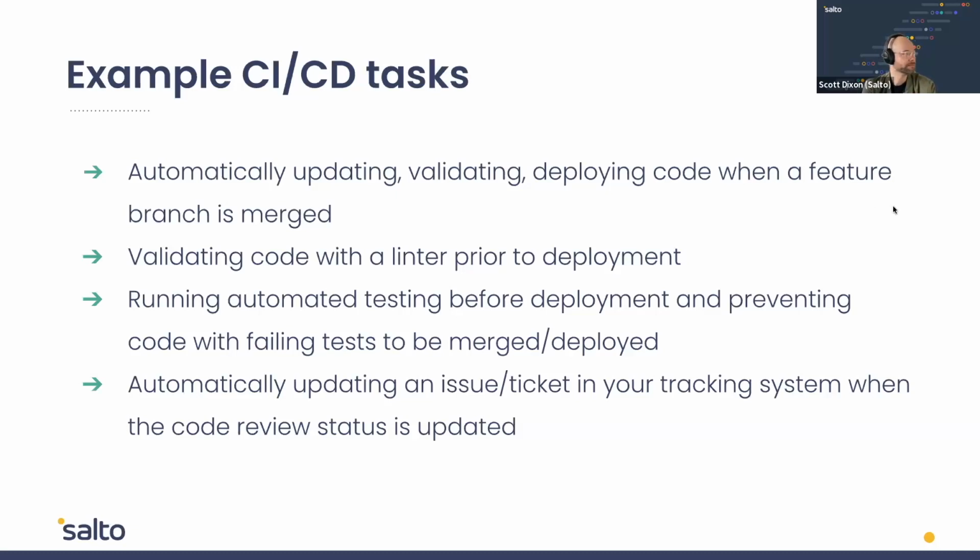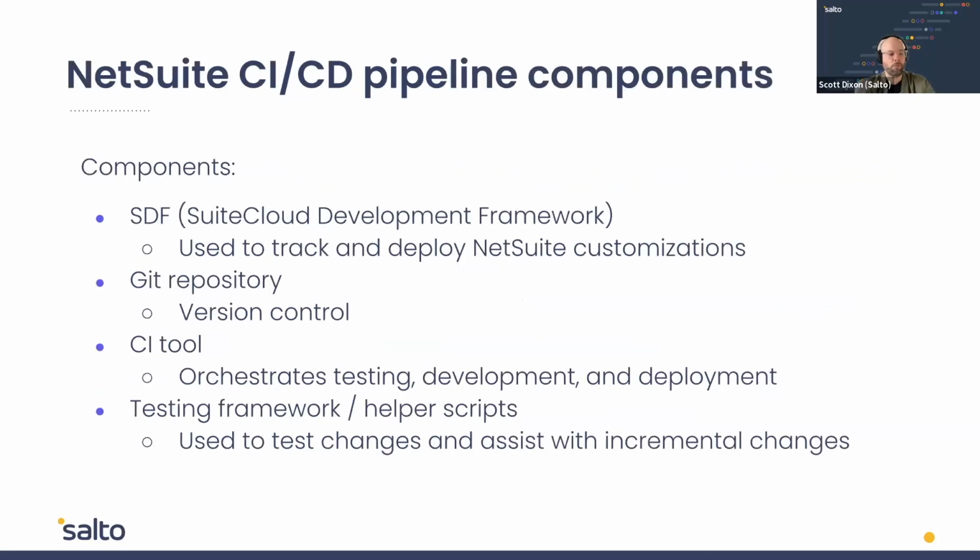Now, what does this mean in terms of a CI/CD pipeline with NetSuite? I want to cover what the components would entail. So some of the components that are going to be necessary for any CI/CD pipeline. One of the first is going to be SDF, or the SuiteCloud Development Framework. This is used to track and deploy NetSuite customizations. If you're familiar with SDF, it allows you to pull down most of your configurations. You can then deploy them as code across your environments.